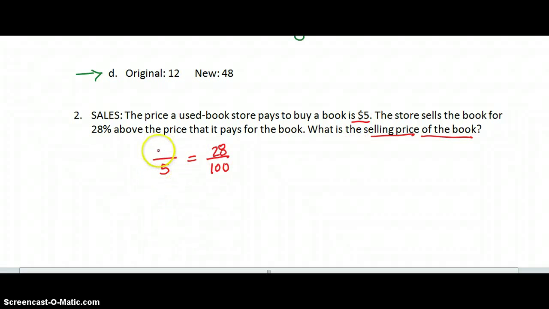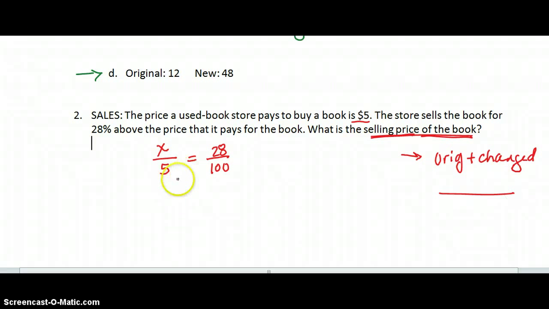So now our variable is how much did it change? They're marking it up 28% above the price they paid. So now we want to find out how much of a change that is. After we find out how much of a change it is, to get the new selling price, we're going to have to take the original price plus how much it changed. So maybe make yourself a note that this is what you're going to have to do before you get your final answer.